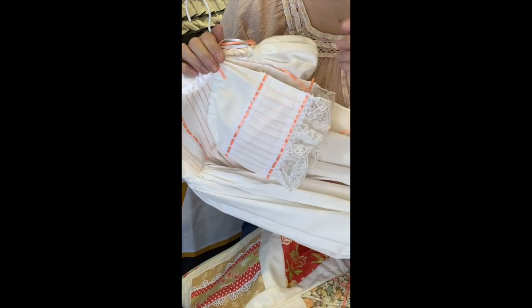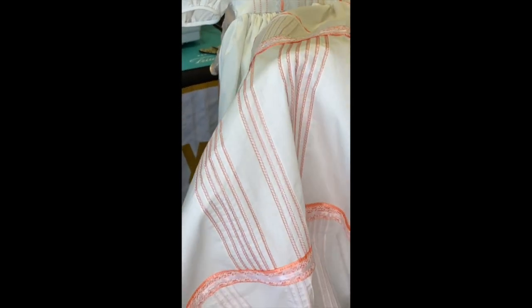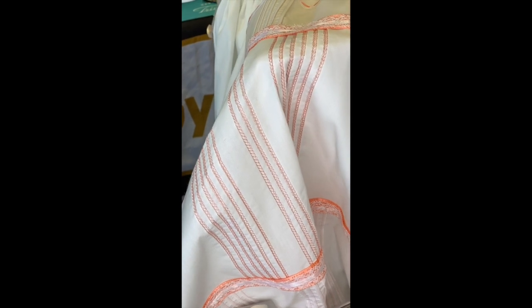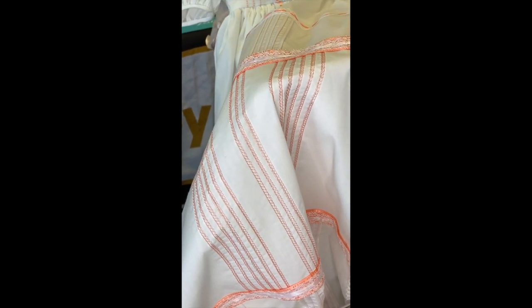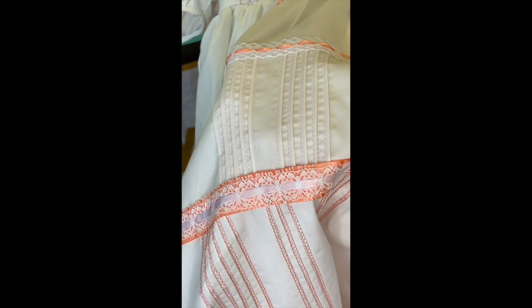But then if you flip it over and look at the inside, which is down here, it almost looks like crochet. So this is the back of a pin tuck with a colored 12-weight thread. And I just love how lacy and delicate and nice it looks. So that's the back and that's the front. And that little deal is so, so cool.